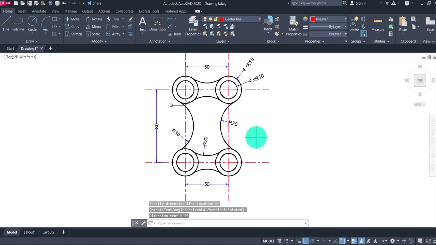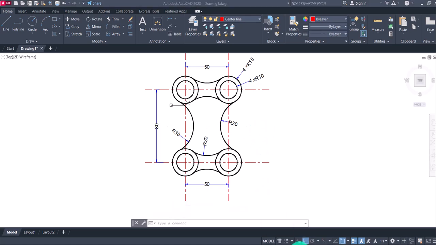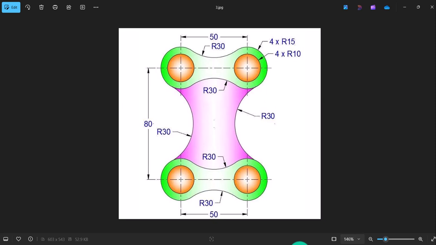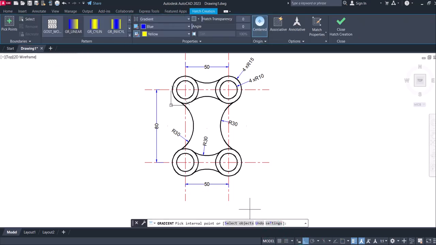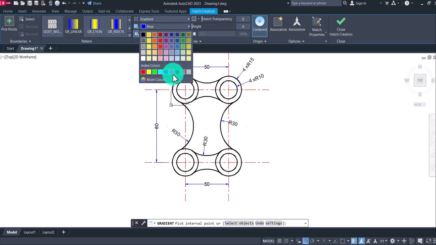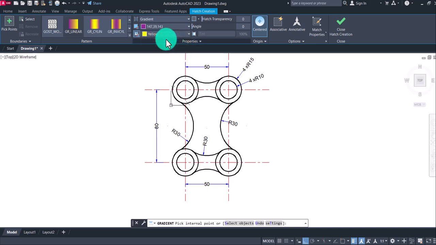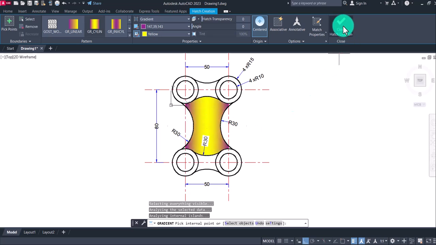So the next tool I'll be looking at, lastly, is the gradients. With the gradients, I'm able to color the drawing. So let me use my gradient now. Gradients. So what color do I have here? Purple and white. I can choose purple, or I can actually choose a different color. It doesn't have to be that. Let me use purple and yellow. Then what mix? Let me apply this here.